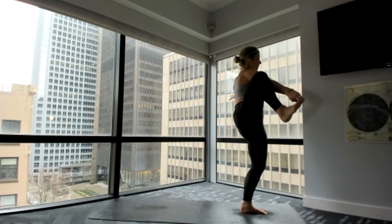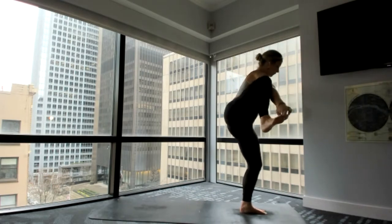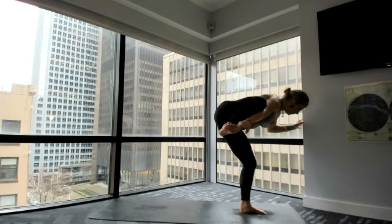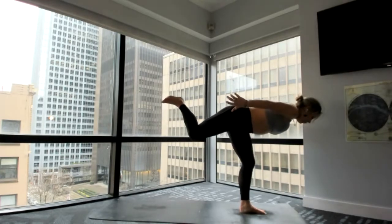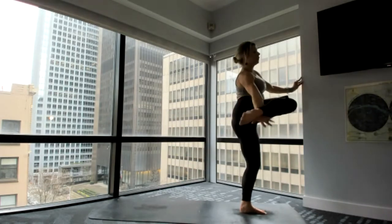1, bend your knee. Keep your arm pressing to the inside of the thigh as you start to fold your body parallel to the ground and keep lifting your right leg. 5, 4, 3, 2, on 1, send the leg back, bent leg airplane. Hold for 5, 4, 3, 2, and 1. Come up into dancer, grab the inside of your right foot.